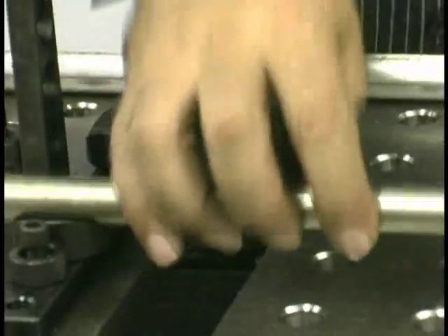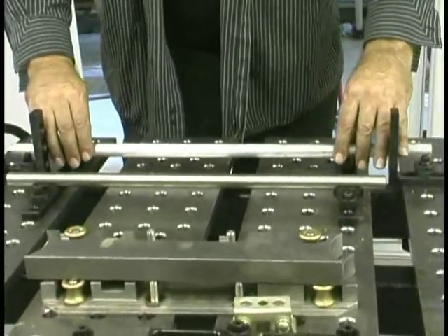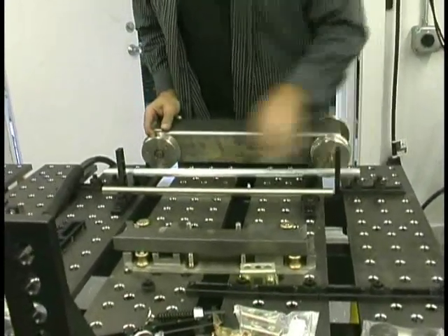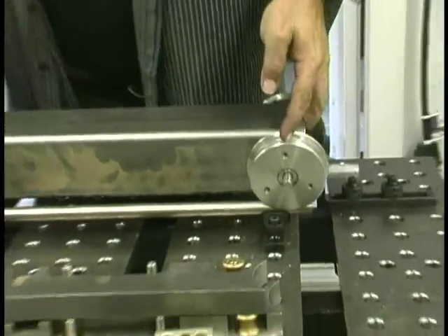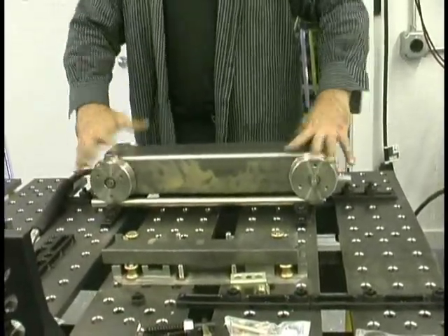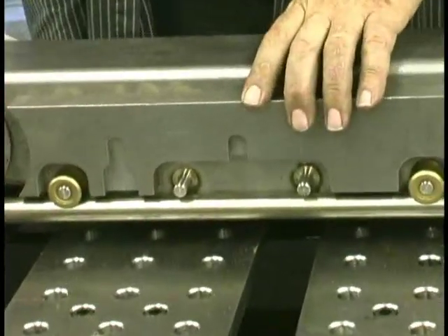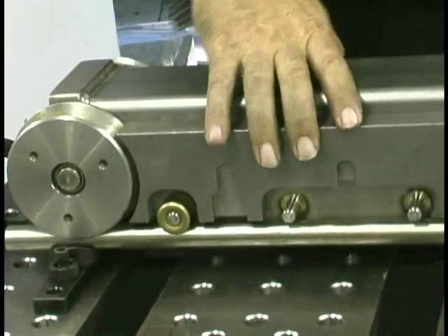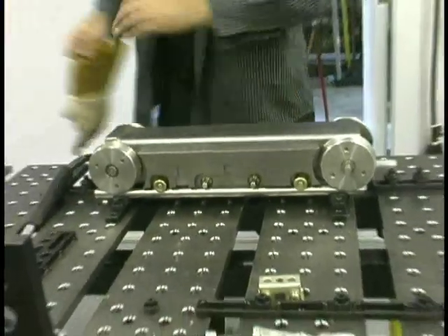Using these little V-pads that float along in these slots was just the thing. We use some round stock that's the same size as the rubber track that goes on the crawler body to simulate that. When you put the crawler body with the wheels set down on the round stock, with a stop on each end, and then drop those side plates in that already have the brass rollers on them, everything has to be aligned. It floats in and out a little bit according to the slight differences in the OD of each piece of tubing. So I slide the side plates up against the wheels, move the crawler body against one stop, then the other stop — that lets it be even — and now I'm ready to tack.